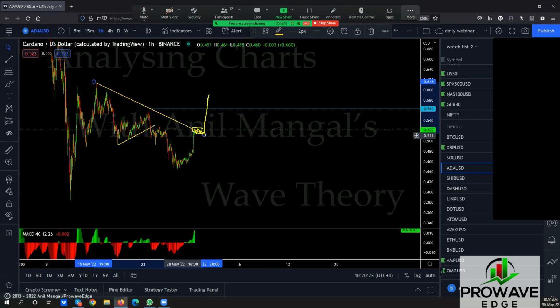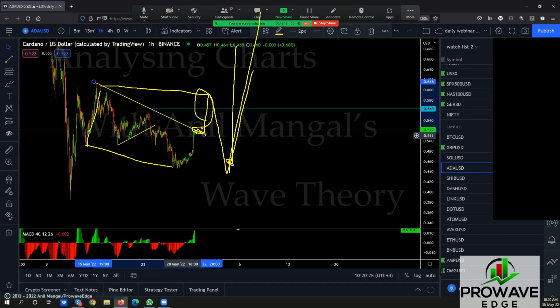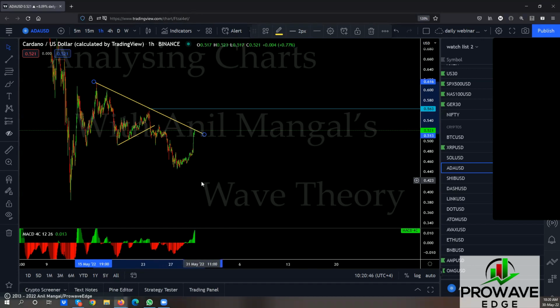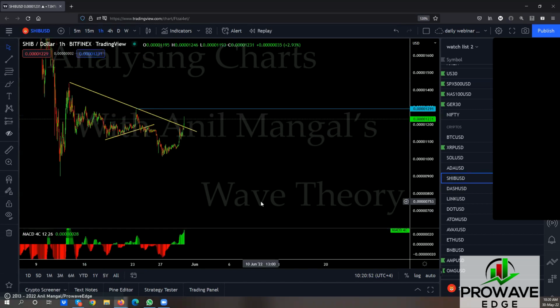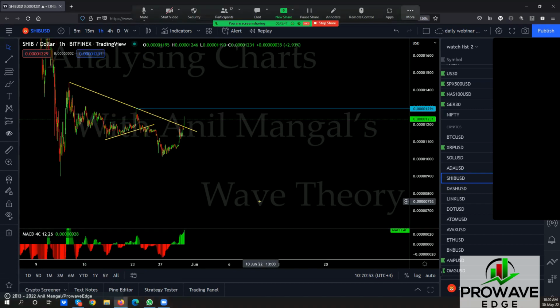Now, there's a good chance it might come here, retest the low, and then go, because this sharp wave is kind of like a possibility of a flat there, come back here, and then go. So you'd have to get out of this and then look for a buy setup from here going. Let's see which one. If it's just taking off right now, that is okay. That's a good trade. And they're all coming up, so I don't know. No magic, exactly as we expected them to go. That's what they're doing.